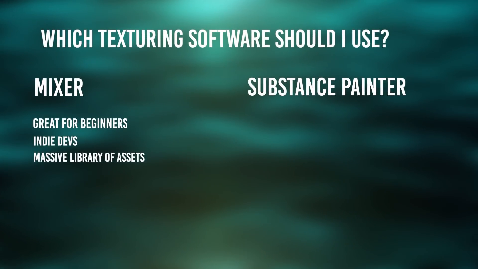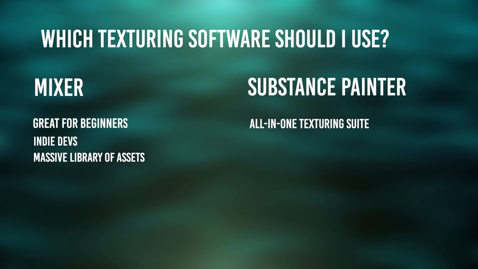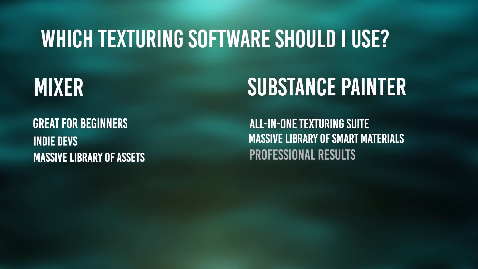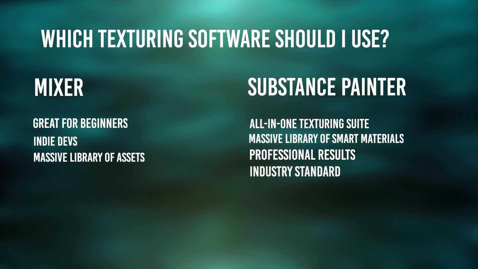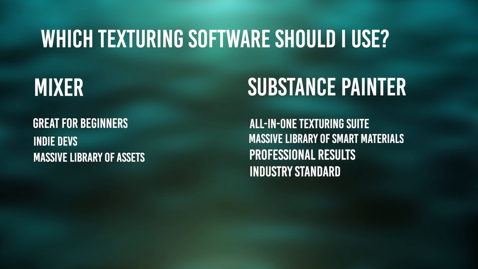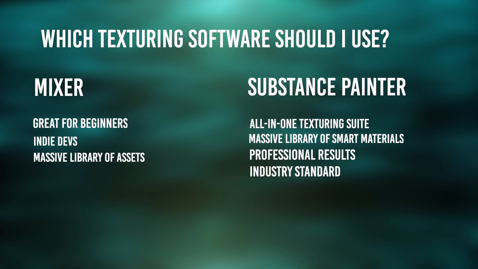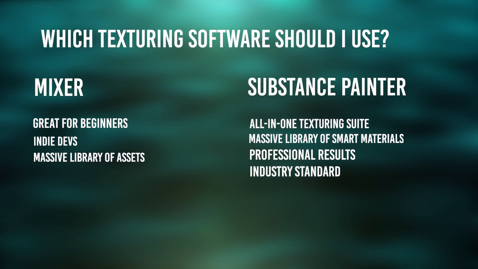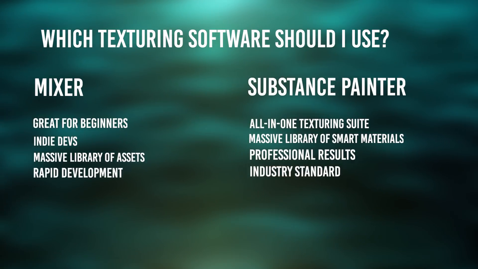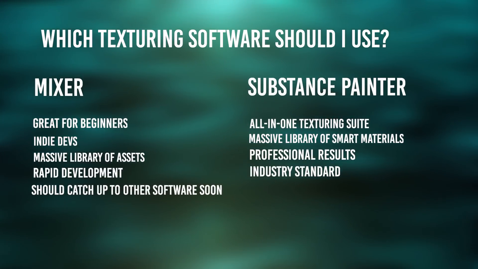Substance Painter is for the artist who knows they will be committing to the craft. It's an all-in-one texturing suite that includes a massive library of smart materials and has the depth to create truly fantastic results in both the photoreal and the stylized. If it's your job, or even just a serious hobby, I can certainly say it is worth the money. While I already sit in the Substance Painter camp, I'll be keeping an eye on Quixel Mixer in the future. With a rapidly growing feature set, I expect it to soon be Substance Painter's equal if Adobe doesn't step up their game — and I must say, I am a sucker for clean UIs.